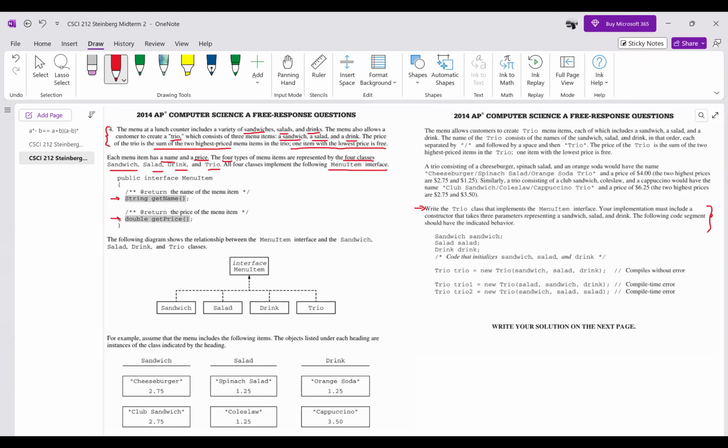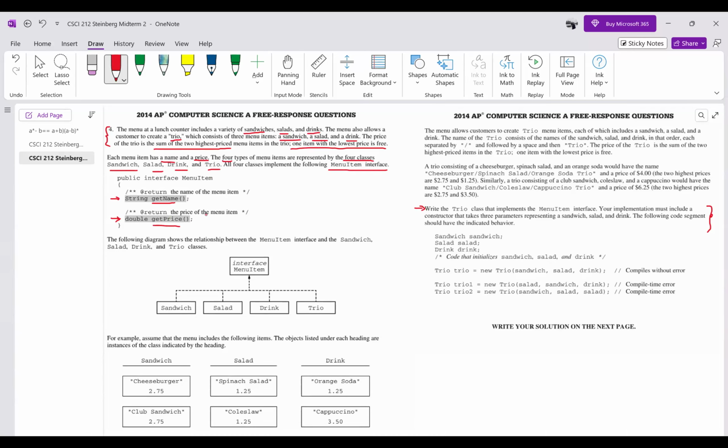In other words, if I say a sandwich is a menu item, inside the sandwich class I have to implement these two methods, getName and getPrice. If I don't do that, it will give me an error.